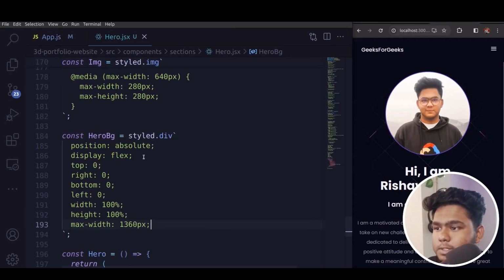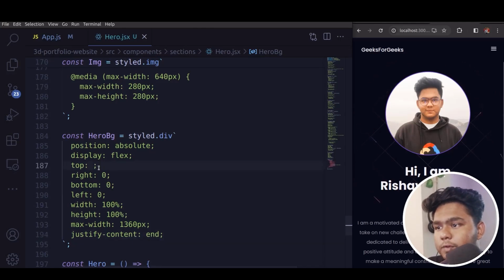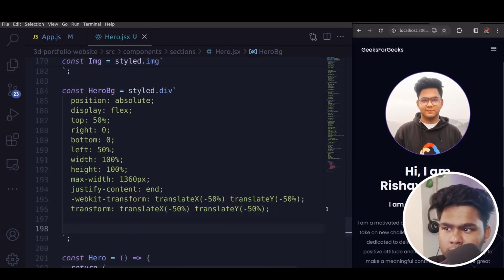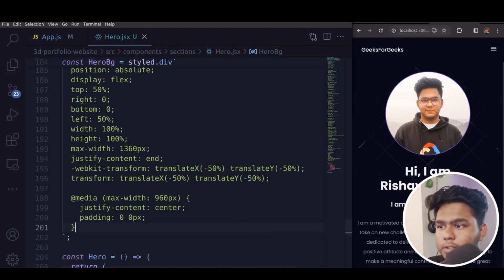So let us see. So let us give it a justify content end. So I think for larger screen it will come perfect. And let us give it a top of say 50%, left of say 50%. So it will be constant with top and left. And add some transformation, translate scale. You can copy that, and you can see it is now coming perfectly.